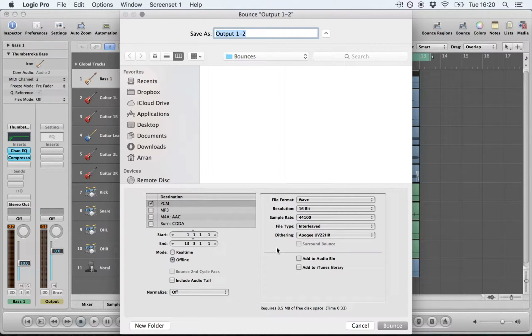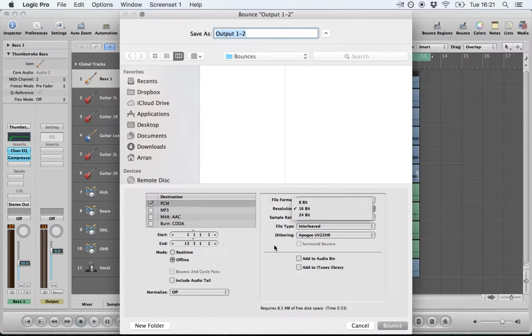Now what dithering does is it applies specific low end frequencies to account for the gaps made by converting a recording from 24-bit to 16-bit. So it's the number of volumes per sample that can be achieved when sound is made, or when it is bounced, or when it is recorded.